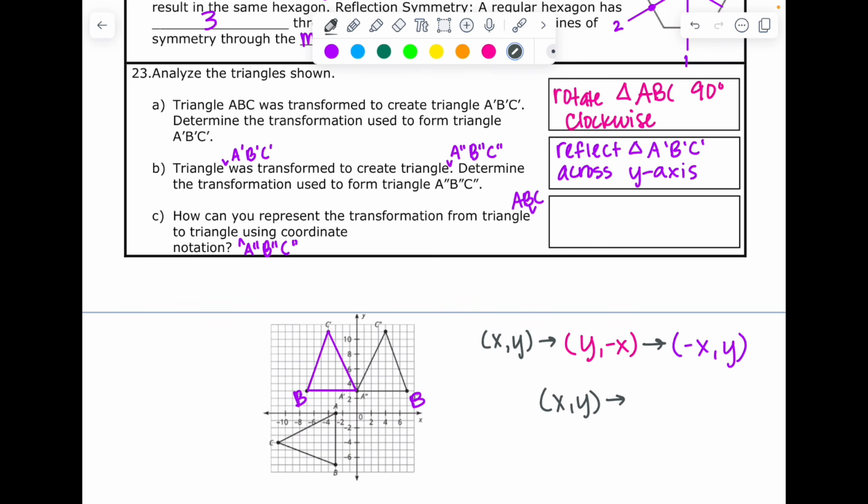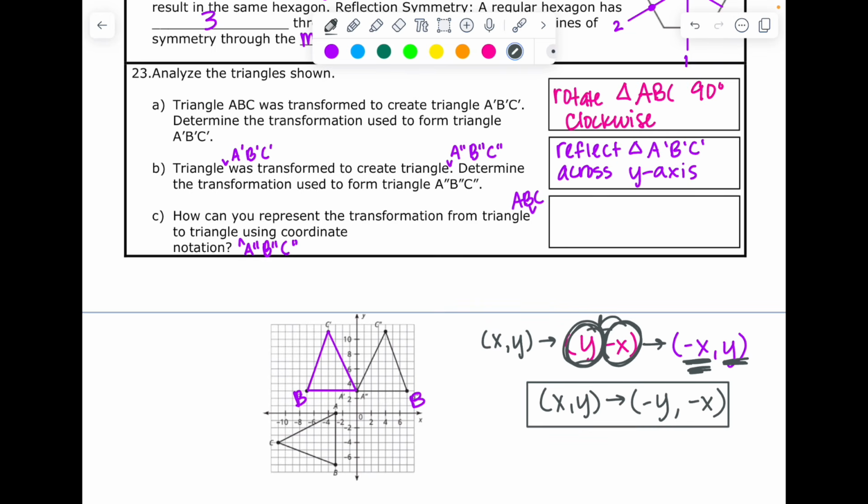obviously this first part stays the same. When we put those together, the y, which is now the new x, becomes negative. So the y switched to going first, and then we have to change the sign when we reflect. And then the x, which was already negative, switched positions, so it went from first to second, and nothing happens to it when we do the reflection, so we can just write it how it was. So actually, I don't know why I did that. That was silly. There we go.